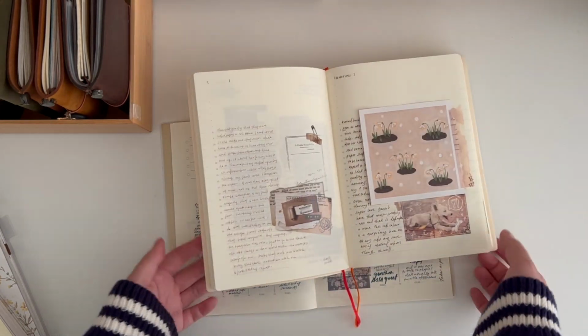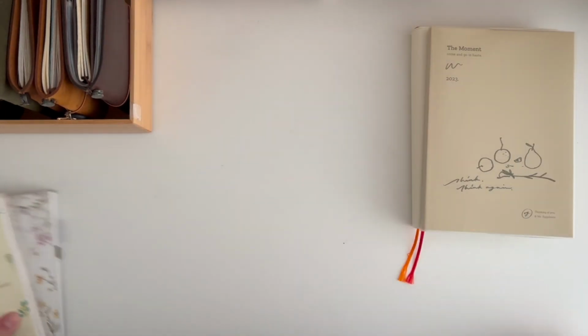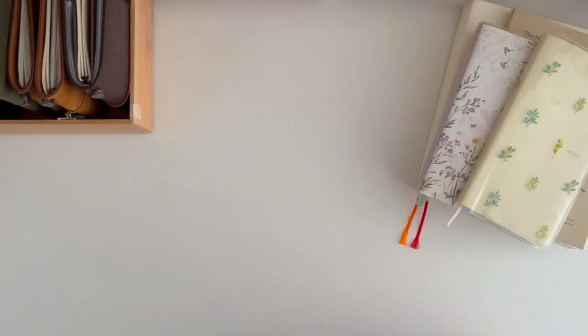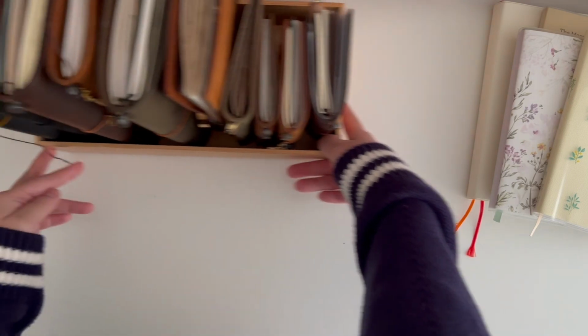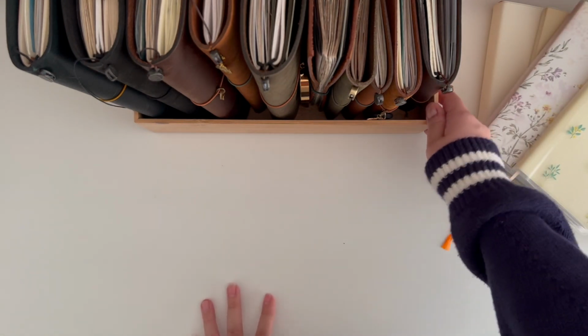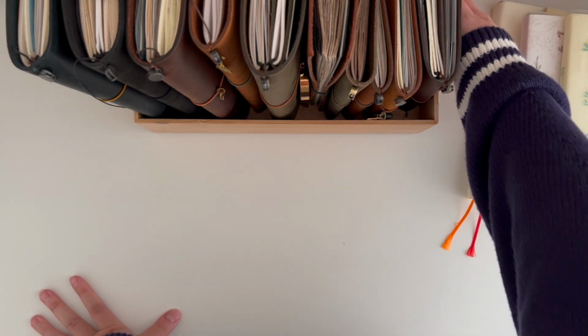I don't know what else to say about it. So basically that's my planner lineup. I'm still using all of them, but as you can see, there are some pages that are empty, and I'm trying to be okay with that and not guilt myself into doing so much when I don't feel like it, because I feel like that's when you burn out, when you force yourself to do certain things that you're not feeling like at that moment.